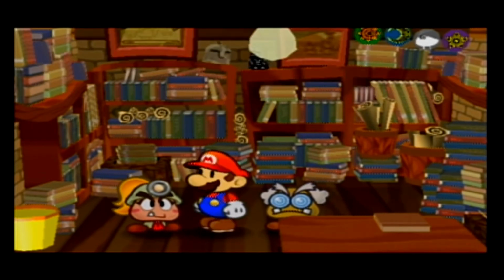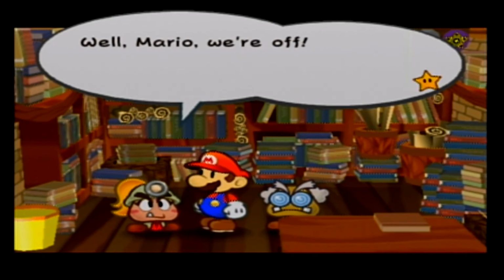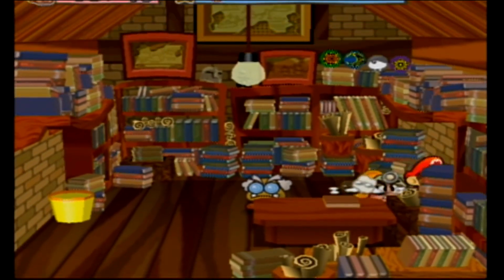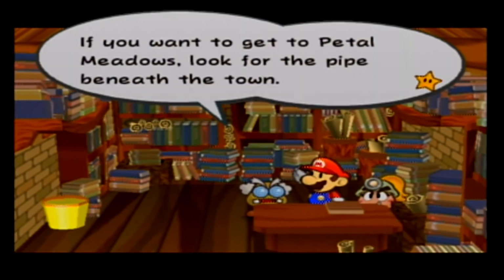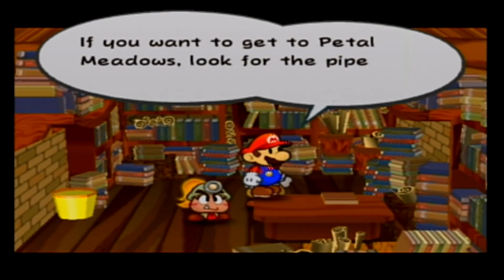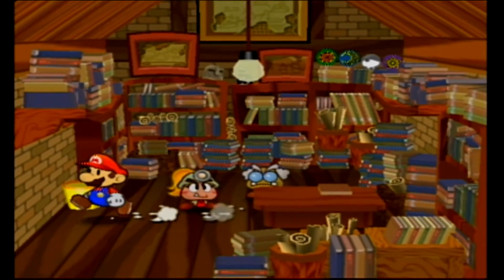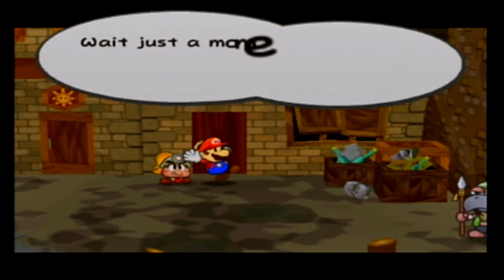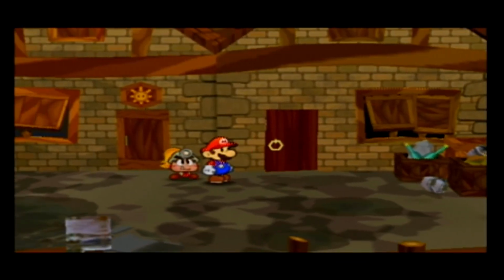You got it, Professor. Well, Mario, we're off. If you want to get to Petal Meadows, look for the pipe beneath the town. Wait just a moment!